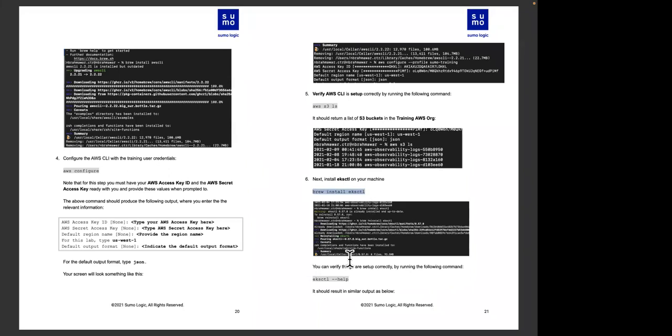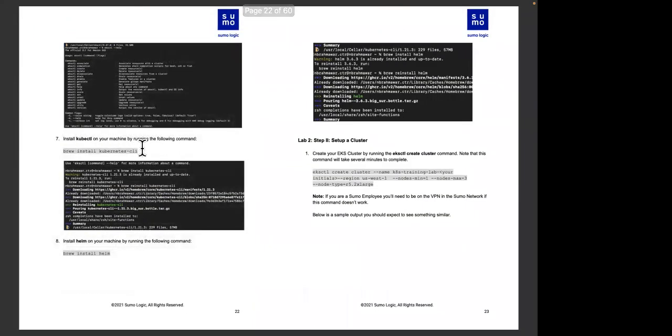After I've installed it, to make sure it works, I can go in here and type in eksctl --help to bring up the manual pages, right? And I can see there's my commands and all that good stuff. So life is good. Now what I want to do here is install the Kubernetes command line interface. So again, take that command, paste it in here, and it will install my Kubernetes command line interface so I can now configure my Kubernetes environments.